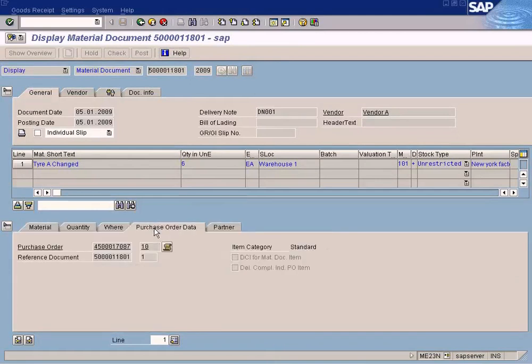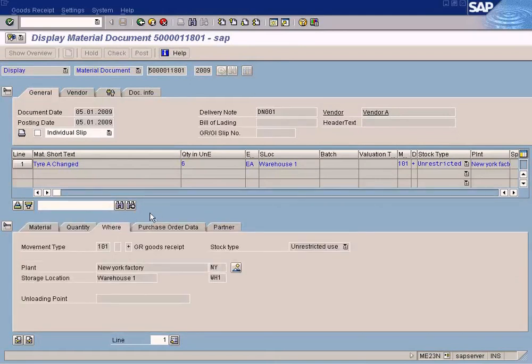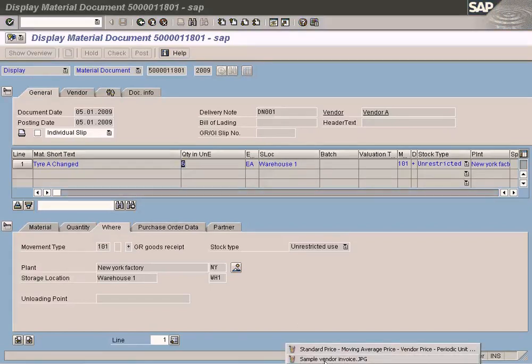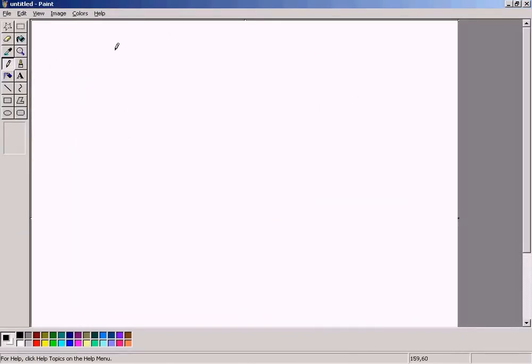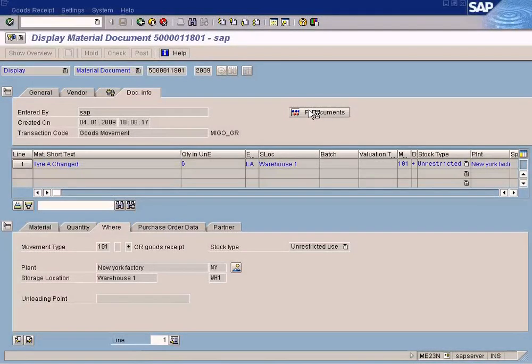Okay, as you can see here, the goods that we receive from the vendor is 6, and the invoice that we receive is also 6. So there's no quantity variance here. So remember, I told you that there are two types of variances. Let me show you what the variances are.